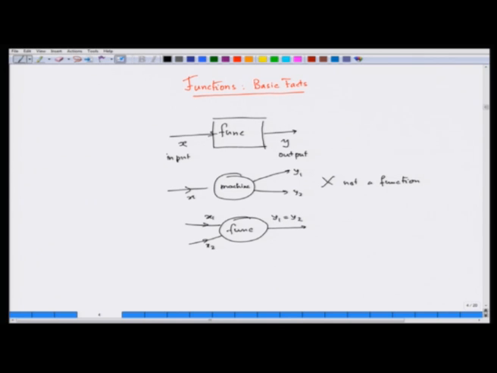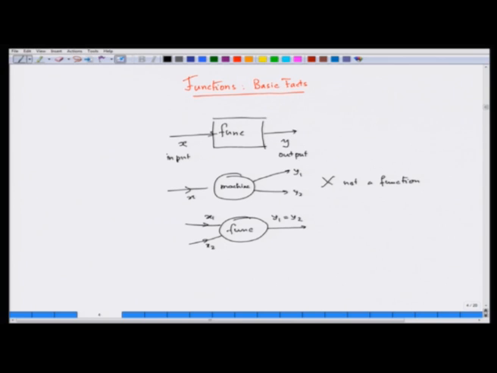So this is accepted in a function because x1 is giving me one output which is y1 and x2 is also giving me one output which is y1. So at the same time they are not giving me two outputs. This also has a meaning called set valued maps, which we are not going to even talk about here, though economists would need it. If I have time, then I will really speak about it a bit.